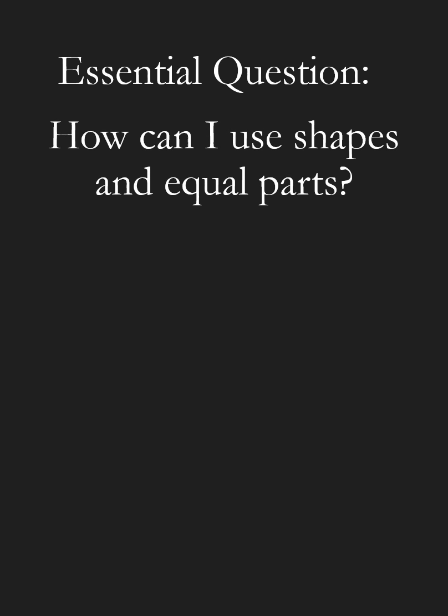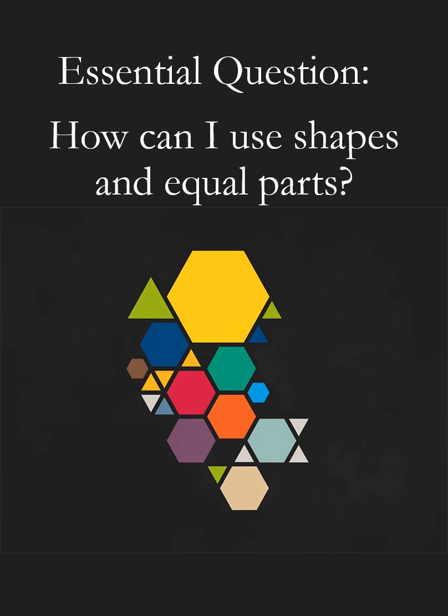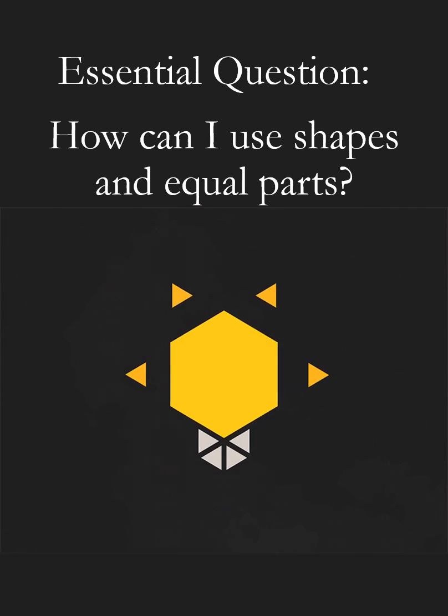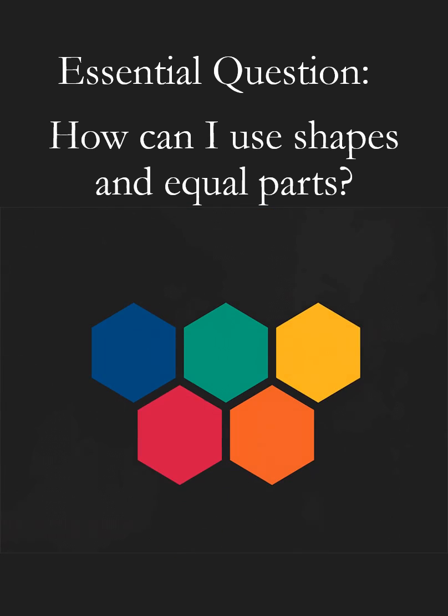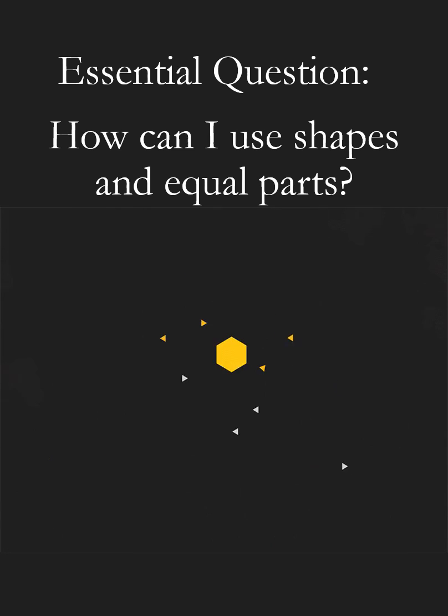So our big question, our essential question is, how can I use shapes in equal parts? We're going to be talking a lot about these things, and you'll probably get to see some colorful slides throughout this chapter. Shapes are really important. It's really important to know how they fit together. Triangles are a huge part of what you'll be doing later because with triangles you can make lots of other things.